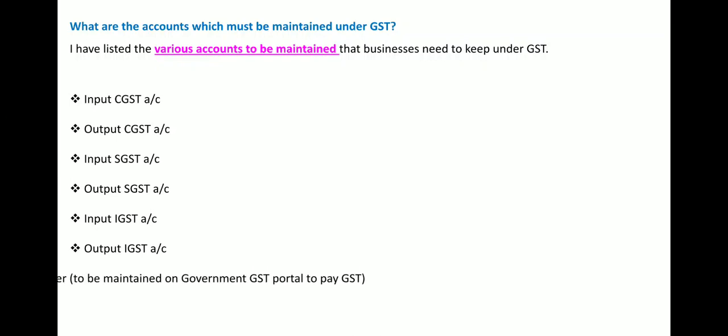So these are the accounts, and along with this, an electronic cash ledger also has to be maintained. See, that electronic cash ledger is to be maintained on the government GST portal to pay GST. ECL, which means electronic cash ledger, has to be maintained for the purpose of payment of GST through the government GST portal. Along with this electronic cash ledger, all these accounts are to be maintained.